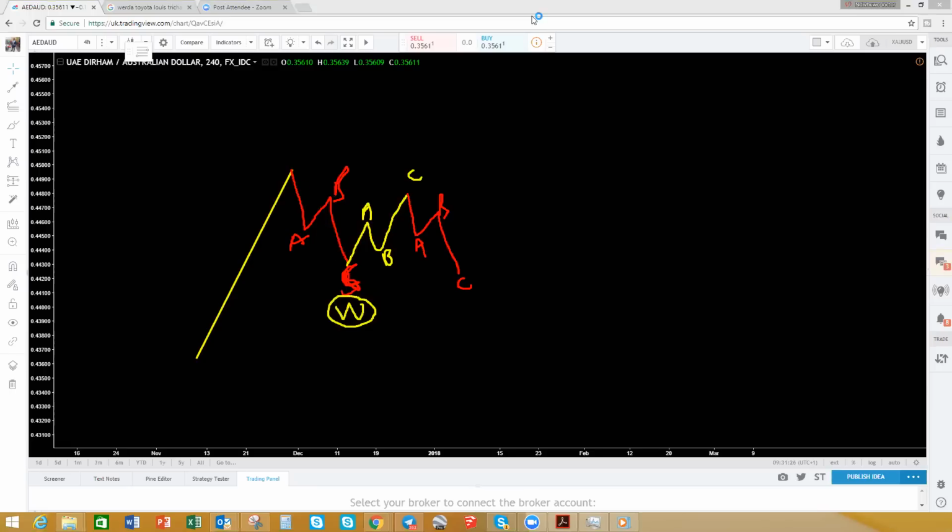Okay, let me show it with a different color to show that it is not in the same degree as the impulse. So this here is your W. It's representing this whole correction. That's W, right? Now, the X, which is the connector, we usually call it the connector or a sub. I call it a sub correction for lack of a better word, right? So that is an X. What is this X representing? X is representing this whole interconnector there. And then you've got another correction, the second one this time, which you label a Y.